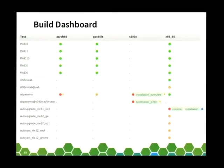And then, of course, the nice thing with this is also openQA can be aware of the bugs it found in previous test runs. So in the next build, it's going to run all this stuff again. And if the same thing happens at the same point, because it's figured out, oh, installation overview is where I failed, openQA can carry forward that tag automatically. So you're not having to spend all your time with manual reviewing, checking, okay, is this the same bug? Did it happen the same way? Whenever openQA can, it'll carry that stuff forward so you can see nice and quickly, yes, fine, they haven't fixed that issue in openQA. Or yes, they fixed the issue in the product.